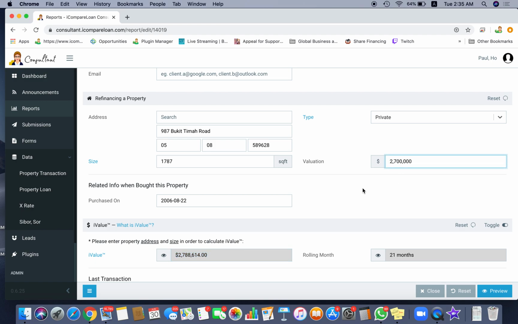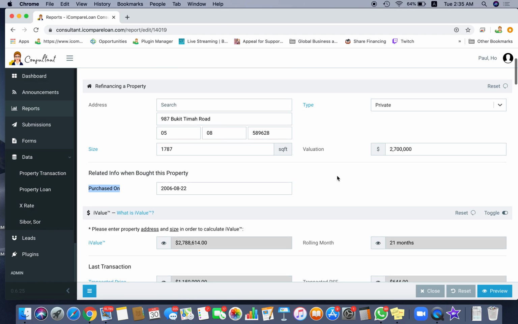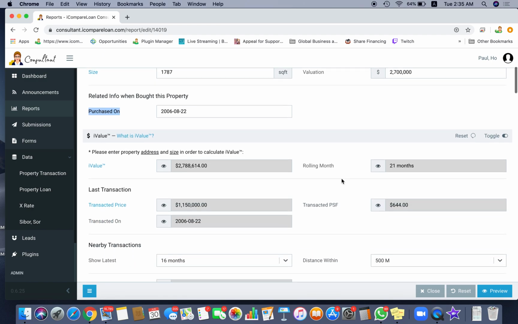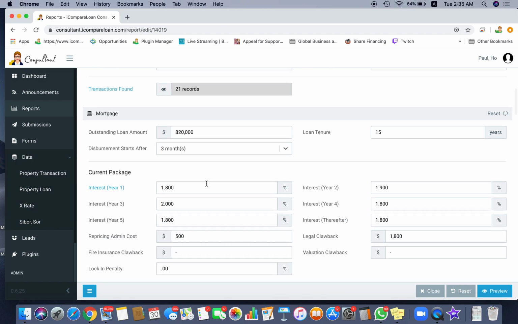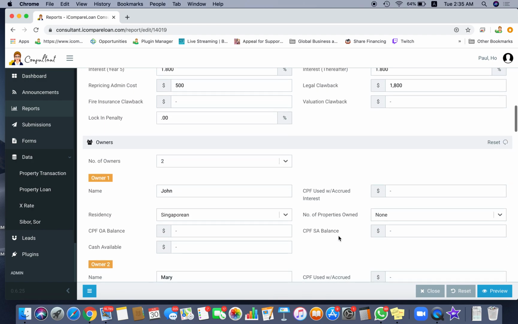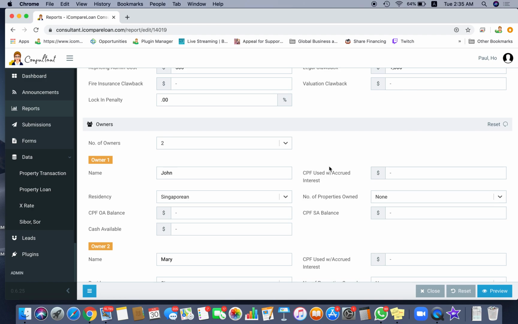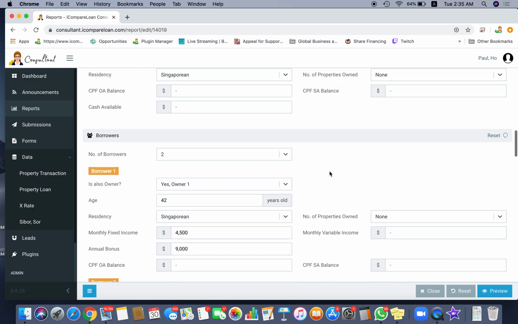Okay, so once that you can, if this is the value 2.7, you can say, okay, let's put it at 2.7, so you give them more closer accuracy. And once you have done that, the interest rate, you can put it in, and what you can do is look at this information, the owner information, look at other information again.